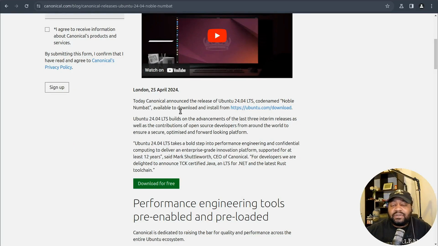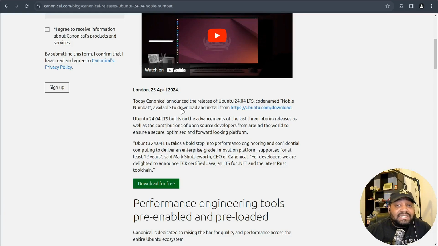But just to break it down in a video as quick as possible, first off, the version comes with Linux kernel 6.8, bringing you improved system calls and nested KVM support, which is a big deal for those using virtualization on IBM Power systems. Now let's talk about something every performance engineer will appreciate, which is that frame pointers are now enabled by default across all 64-bit architectures. So this means you can get more precise and comprehensive profiling capability, making it easier to optimize and troubleshoot your systems. Now imagine having clear frame graphs at your fingertips without any extra setup. That's definitely gonna save you a ton of time.